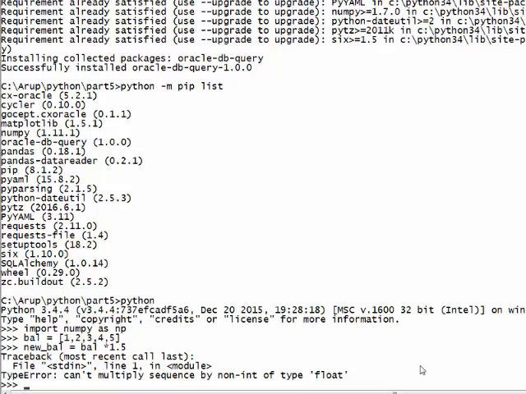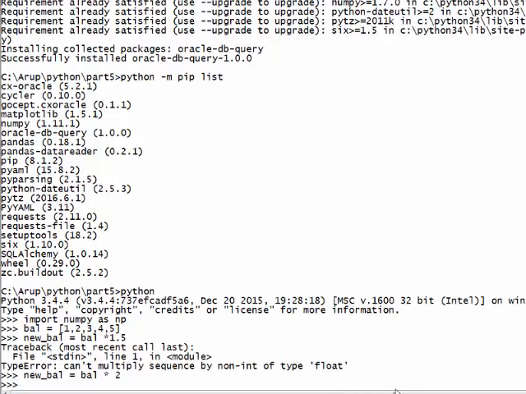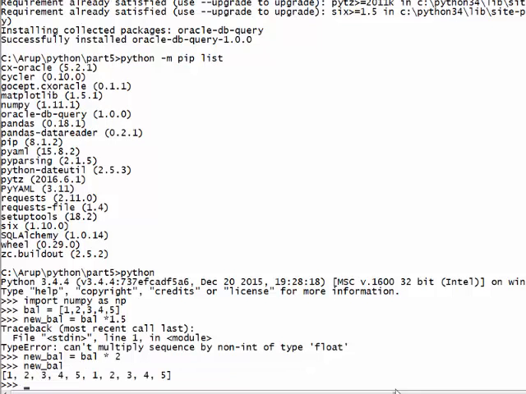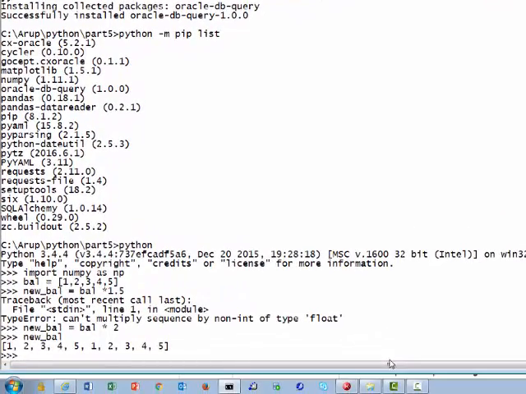Actually, there's one more thing you have to be careful about. You can actually multiply by an integer. See what happens then. What Python simply does is, if you multiply by 2, it simply repeats the same array. So that's not exactly what you want. You want to multiply by 2 or by 1.5, whatever is appropriate. Each element has to be multiplied by that. So how do you do it?